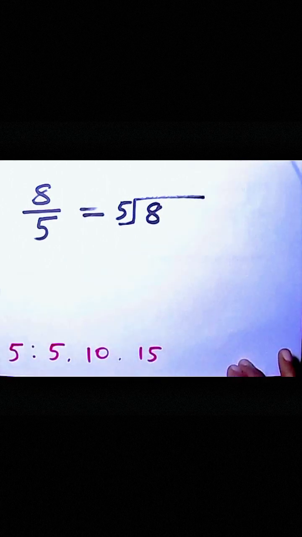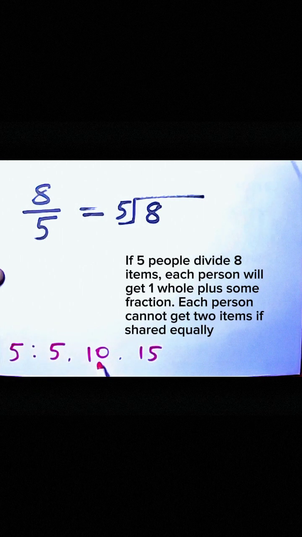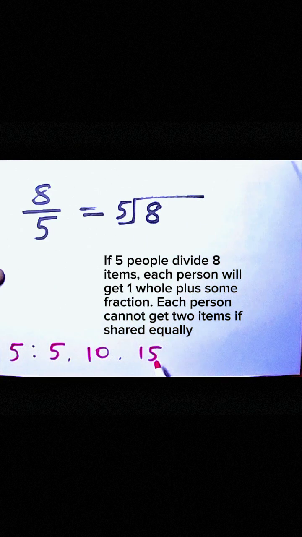Please don't let this confuse you. That is very, very simple. Remember the example of multiples. So when we say how many times 5 can go into 8, we are just looking at the multiples of 5. That's 5 times 1 is 5, 5 times 2 is 10, 5 times 3 is 15, and so on and so forth. Now, in this list of multiples, where do we have 8?